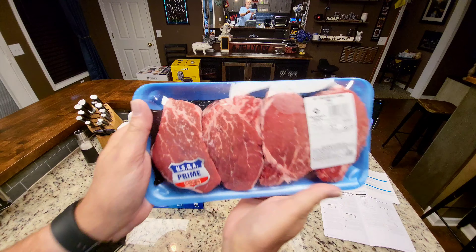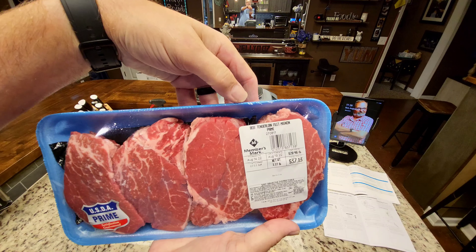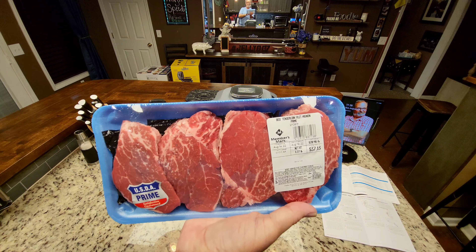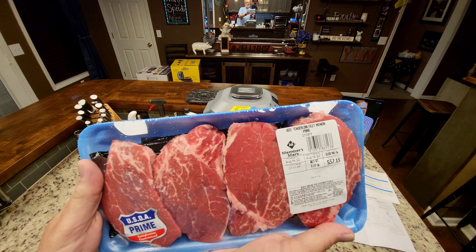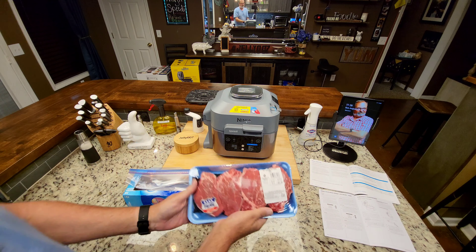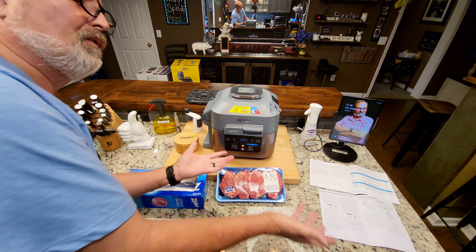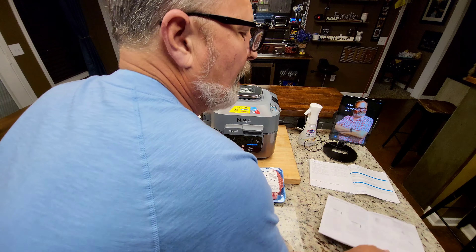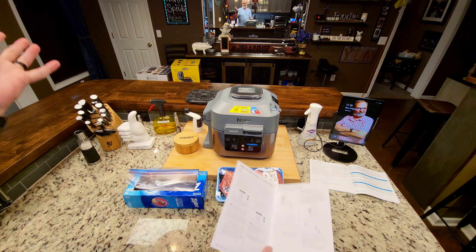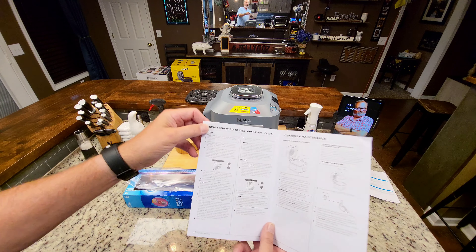Here's what we're working with — USDA Prime from Sam's Club, beef tenderloin filet mignon. It's $20.98 a pound. You can get Choice for $15.98 a pound, but honestly, if I did the math right, it's only about $2 extra per steak to do the Prime. I kind of recommend it if you're doing sous vide. You're spending a little time on it, so it's worth it. We're going to just see how it does. I also recommend a circulator if you're going to do it a lot.